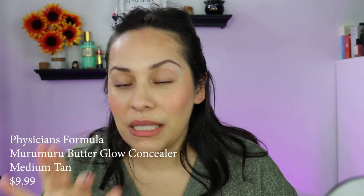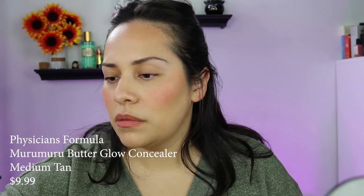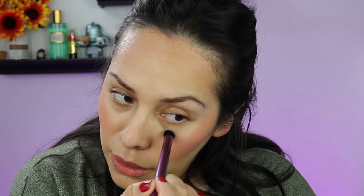I'm going to do a little highlight concealer under the eyes to make this more seamless. This is their Butter Glow Bronzer in medium to tan — this is amazing and a little bit goes a long way. I'm going to use a Real Techniques deluxe crease brush for concealer, again on the back of my hand first, and just apply and blend.